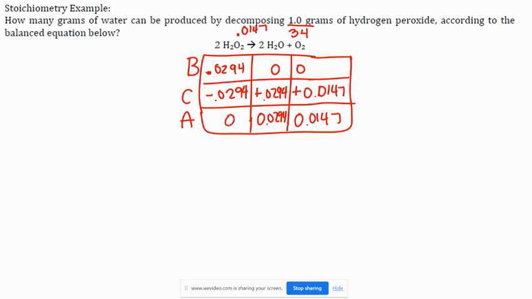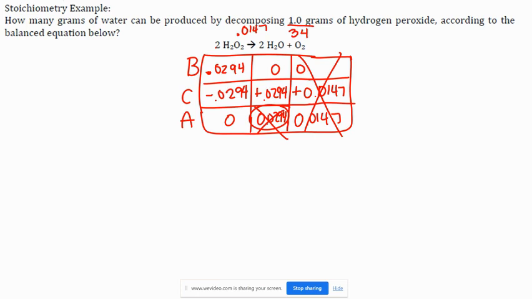Now, when you are doing these on a test, did they ask me anything about oxygen here? No, don't bother with that. Okay? Once you get to this point, can you tell how many moles of this you have? We started with 0. We have this. Is this going to be the same answer? Yeah. Don't bother writing this down then.